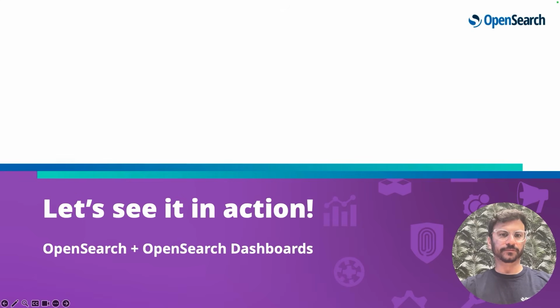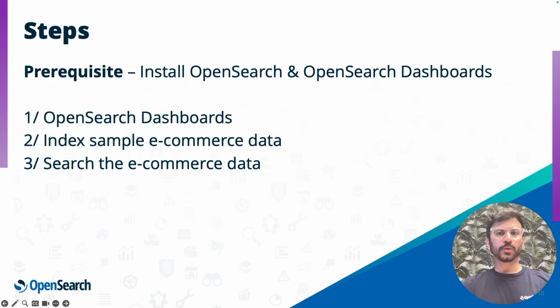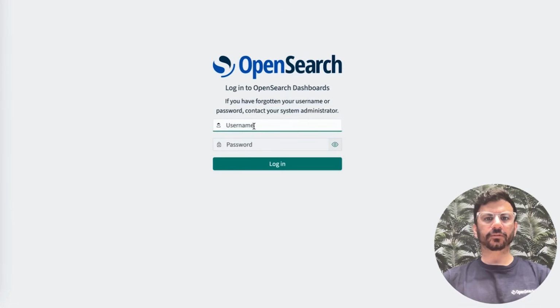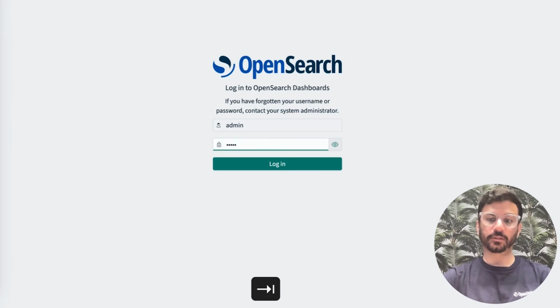Let's see it in action. The prerequisite is that you have installed OpenSearch and OpenSearch Dashboards. We will explore OpenSearch Dashboards. We'll index the sample e-commerce data, and we will run some searches on that data. Okay, so assuming you have installed OpenSearch and OpenSearch Dashboards, let's log into OpenSearch, and assuming that you have set up basic auth.